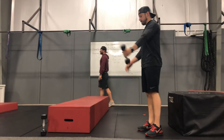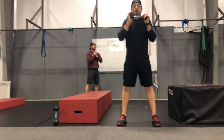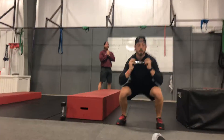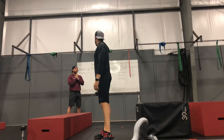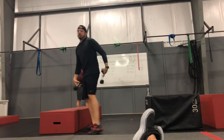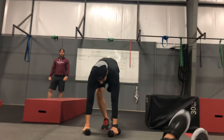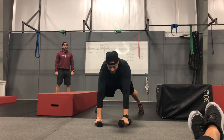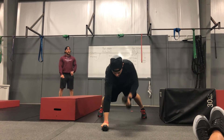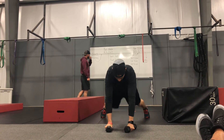These movements look like this. Squat jacks: you're going to have one of your dumbbells up underneath your chin, nice and tight to your body. You're going to squat deep, then bring your feet together, pressing that weight overhead. No shallow squats today — I want to see nice deep squat jacks. Clanking rows are going to be with your dumbbells as well. Nice wide base, keeping that body straight, hips square to the ground, and you're going to row in. This is going to be total — five on each side for a total of 10.